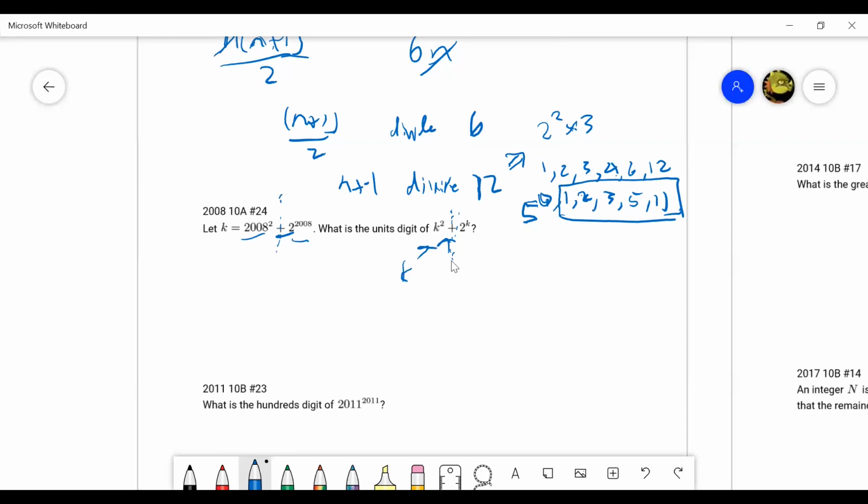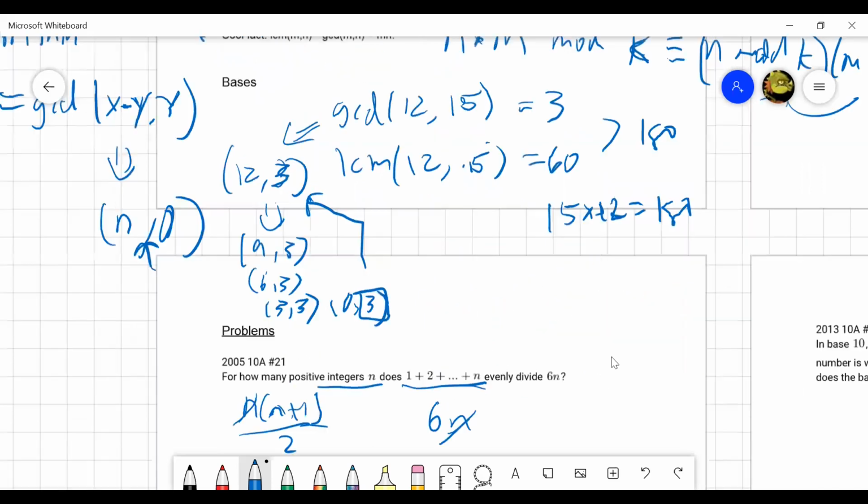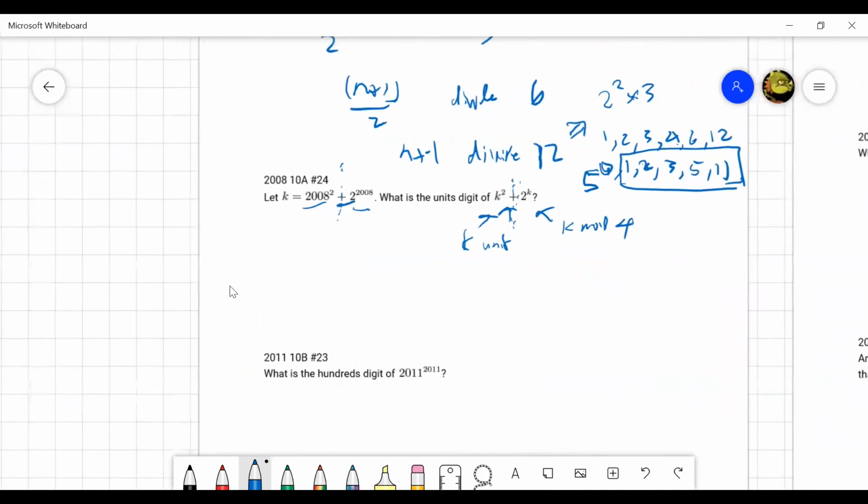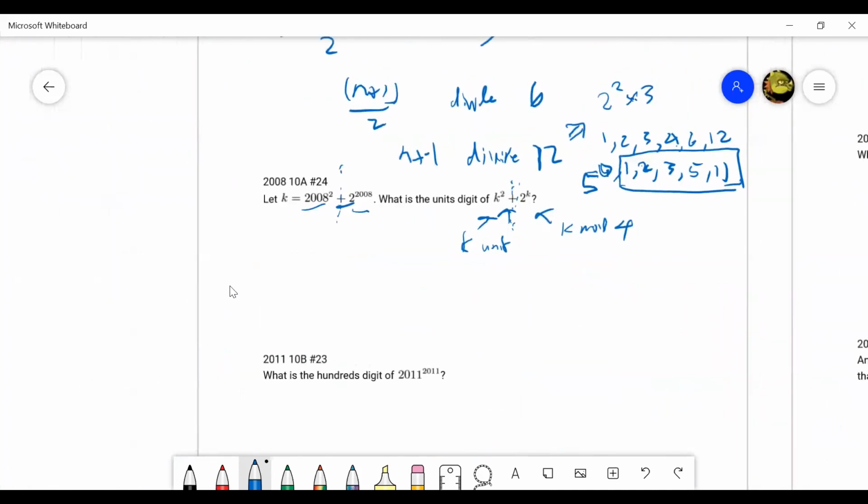All right. So from there, we can also see that what we need to know is k's unit digit for one, and we also need to know what k mod 4 is. I said k mod 4 because earlier we saw that there's 2 cycles in a period of 4. So that's why the mod 4 matters here. And now we can accomplish both things by looking at what k is.